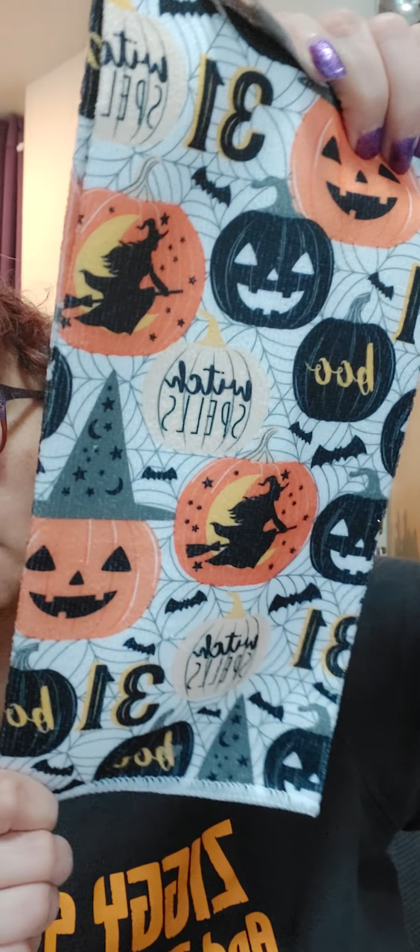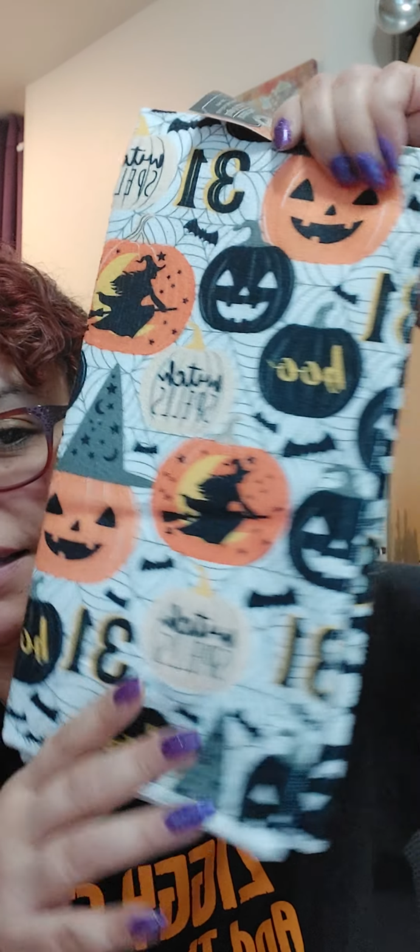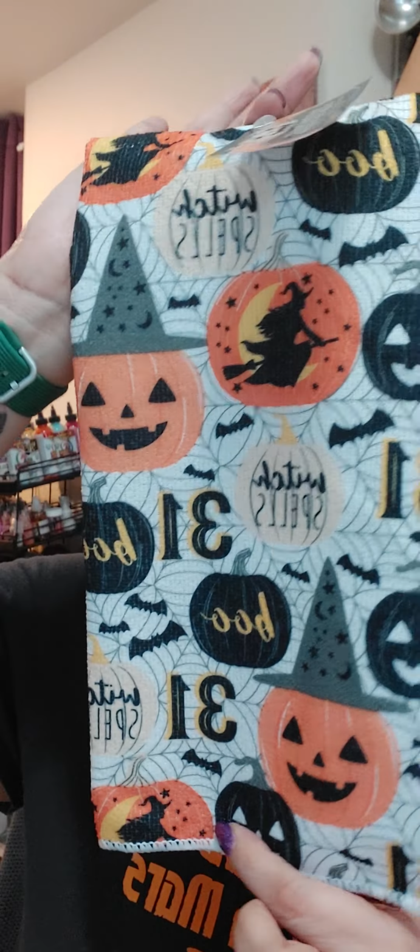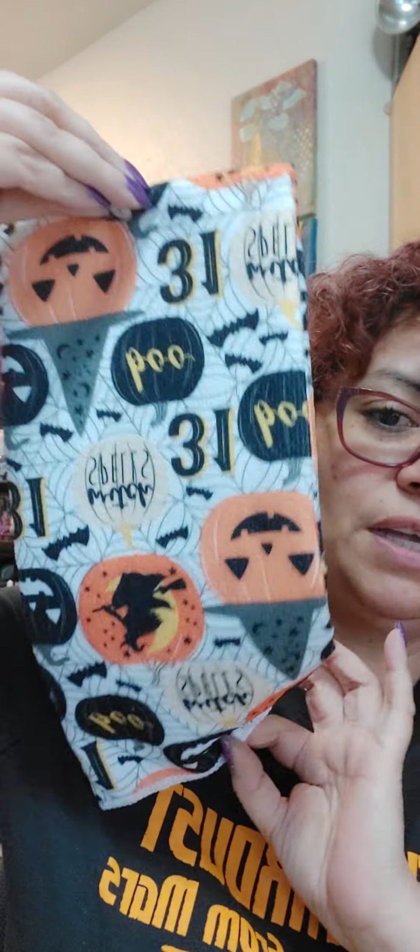But this was really cute. I really liked that the design was just everywhere, and it didn't have like one big saying on it or anything like that. It was just like a really cute overall saying. Of course, it's Dollar Tree quality type towel, but it's still kind of nice for the kitchen to decorate with. And if the kids decide to all of a sudden clean up something that stains it, it's not going to kill me like they've done before with the more expensive ones. But very cute. Just got a couple of those.